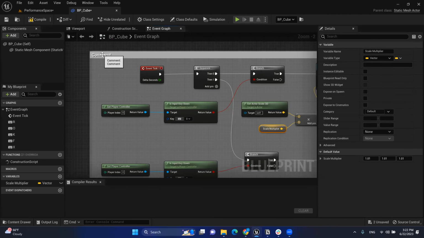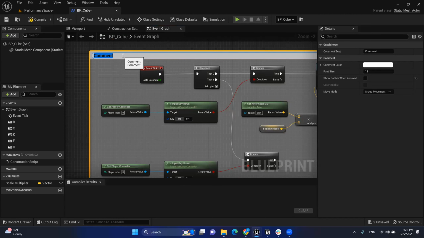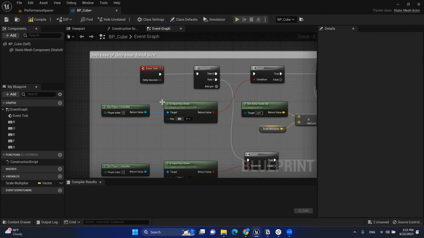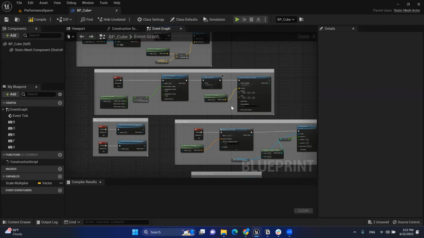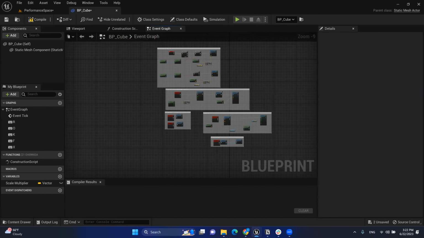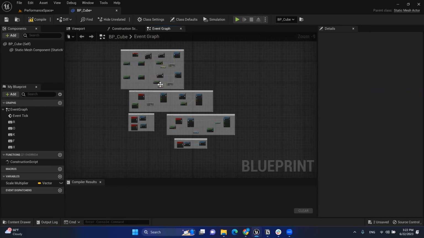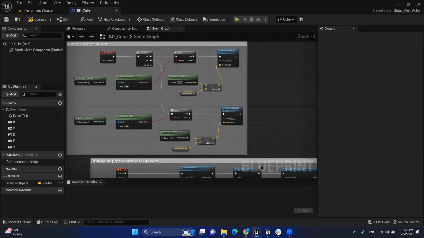So essentially, this big chunk of nodes is controlling the size of the donuts. So let's say increase or decrease donut size. Okay, so we have properly commented everything. Now it looks much cleaner than before.